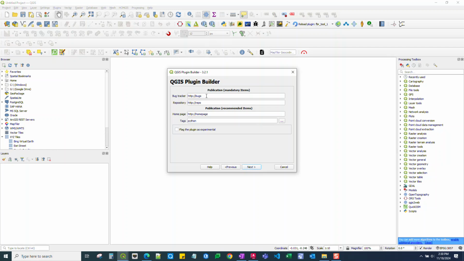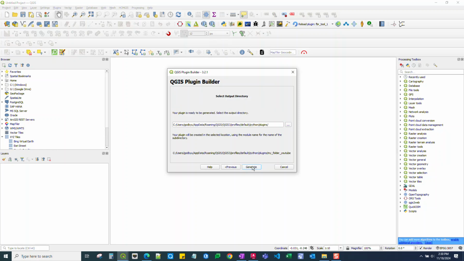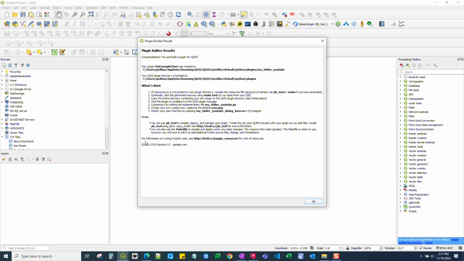And then you don't have to fill anything out. This is some more advanced things. I wouldn't worry about this as well, especially if you're just getting started. If you knew what all this stuff was for, you probably wouldn't be watching this video. And then finally, this is the path where it's going to put the folder that we named earlier. So here you can just accept the default. So don't do anything, just hit generate.